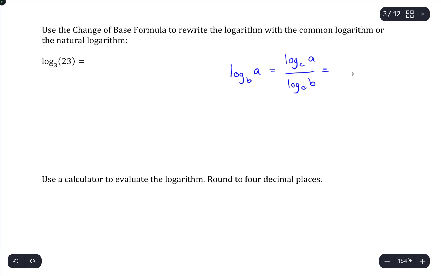And most commonly we switch these into a common logarithm or a natural logarithm, which would be base 10 or base e, simply because that makes the calculator able to help us determine the value. So I tend to prefer natural logarithm, so we can really say this is as simple as the natural logarithm of the argument divided by the natural logarithm of the base.